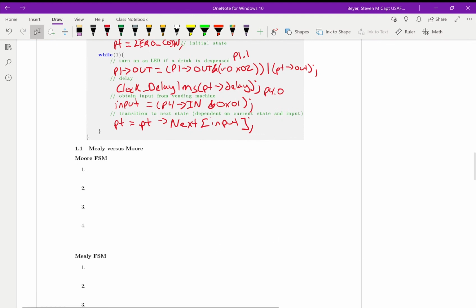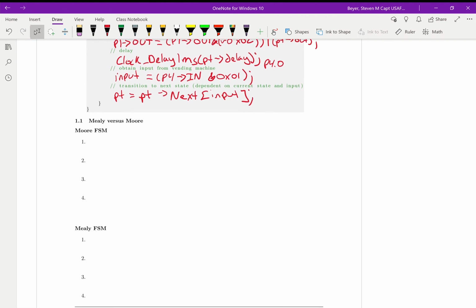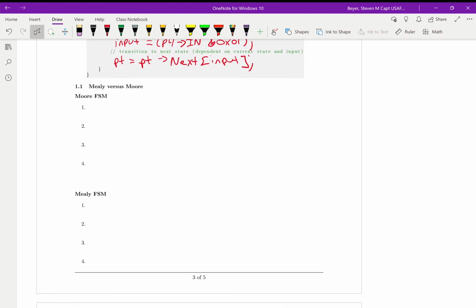All right. So last thing to cover, again, this is review. We're looking at the Mealy versus Moore machines. Because this is so important, I just want to bring it back. Moore machine output value depends on current state.